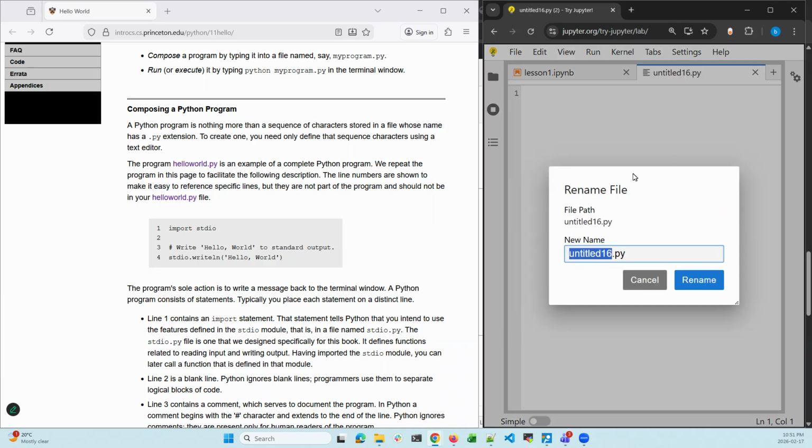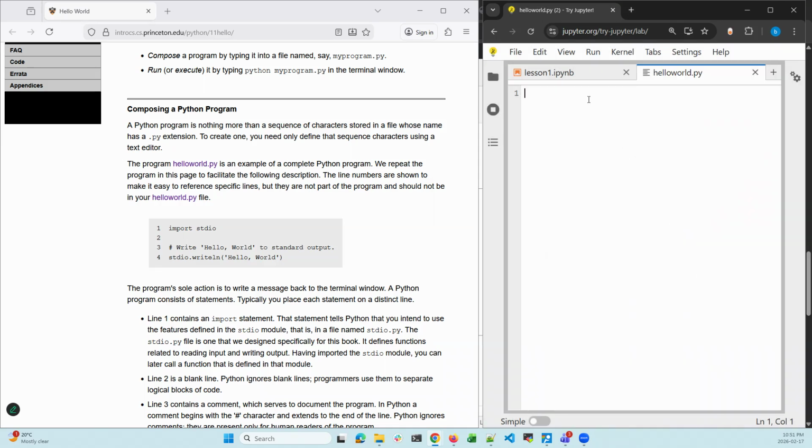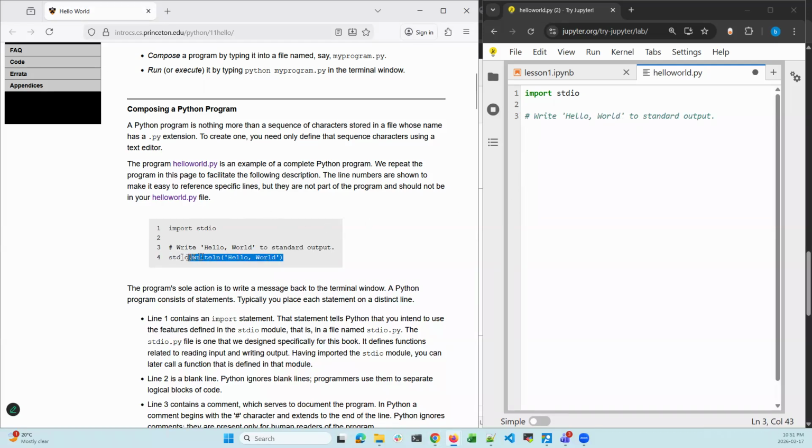I'm going to rename this to helloworld.py. Rename it. And I'm going to type in the libraries I need, which is stdio. Copy this text so we don't make a mistake, and then copy this as well from the notes, save it, and this is the basic file that we need.